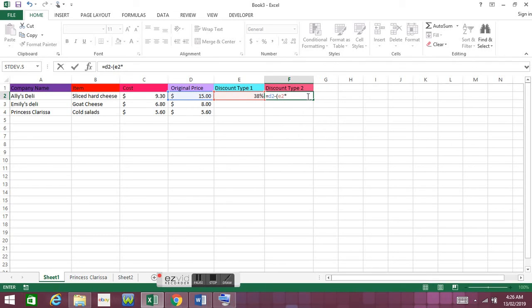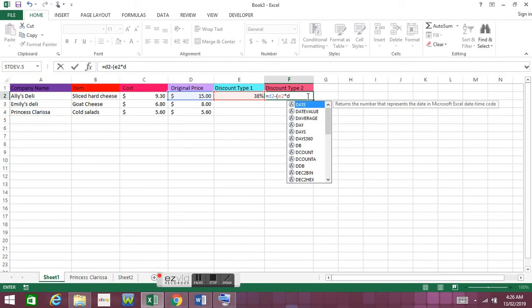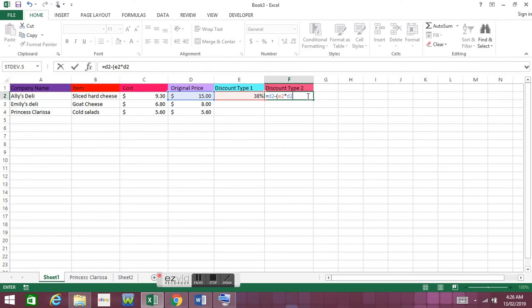And for some reason, it's this funny little symbol above the letter 8, which is the times, the multiplication thing, times the original price, which is once again cell D2. Close bracket, enter. So that has a discount of $9.30.